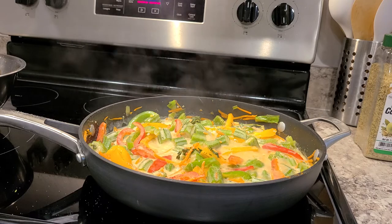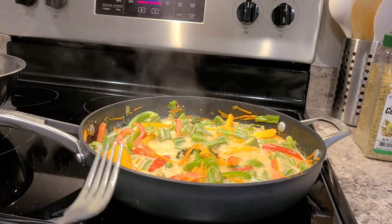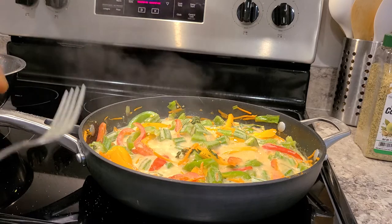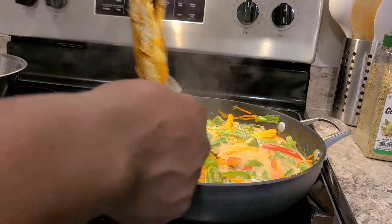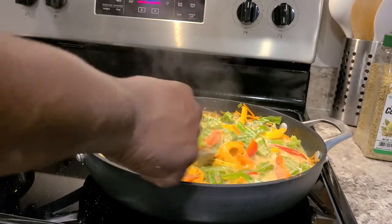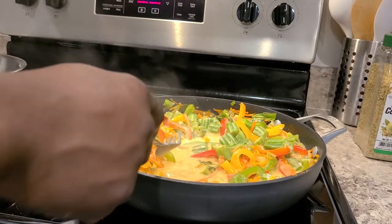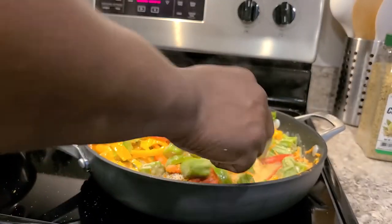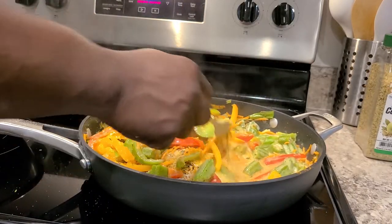And depending on how the fish goes, we might need to add a little water. So we'll see how that goes. Now, I did say I'm not gonna pause, but I am gonna pause throughout the cooking process of the fish. And I will tell you how long I let it cook for. How about that? That's what I like to see. Look at that. That fish is covered.